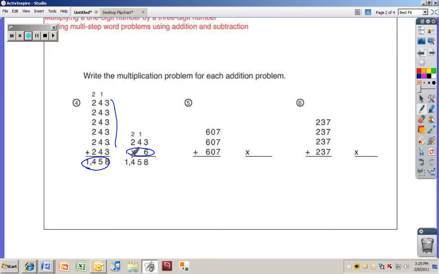607 plus 607 plus 607, that's 21. Carry the 2. 2 comes down to here. 6, 12, 18. And then we're going to do 607 times 3, which is the same idea. 21, carry the 2. That's 0 times 3 is 0, plus the 2. 6 times 3 is 18.